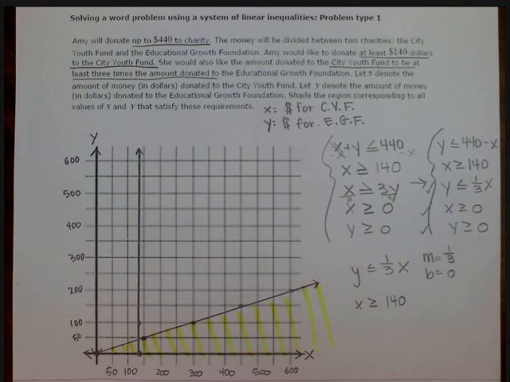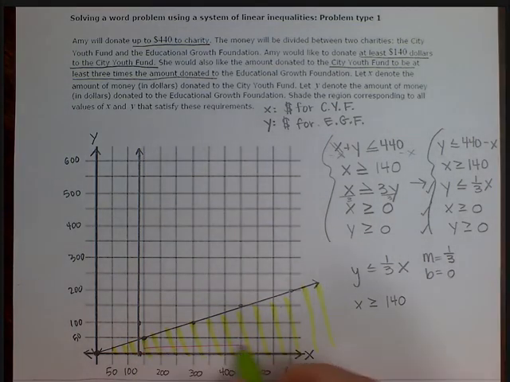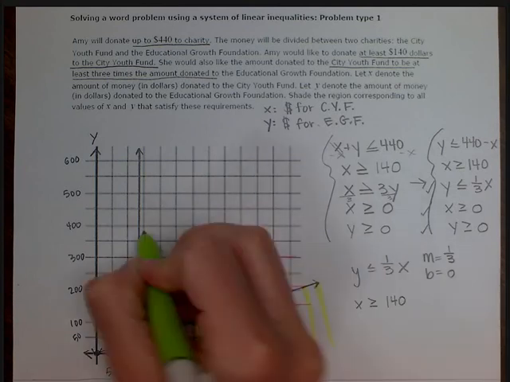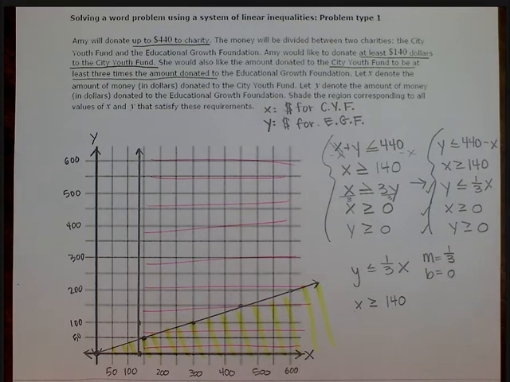Now, let's see. I'm going to do it with a pink pen. I'm just going to shade everything, if I get my pen to work. I'm going to shade everything over here. So you can see now, here's my overlapping area so far. All right. Now, we've graphed this one.